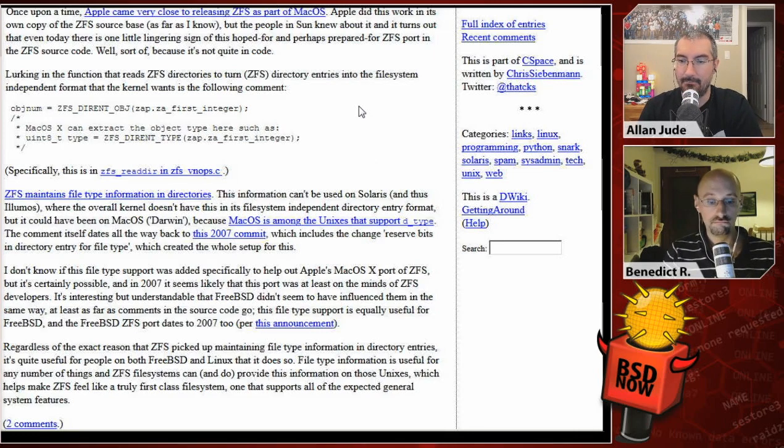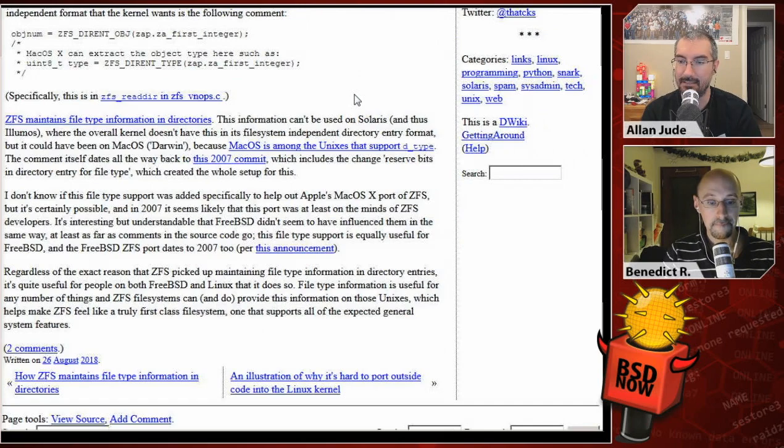And it says macOS 10 can extract the object type here, such as type equals DIRENT_TYPE. So specifically, this is in zfs_readdir and zfs_vnops.c. So ZFS maintains file type information in directories.